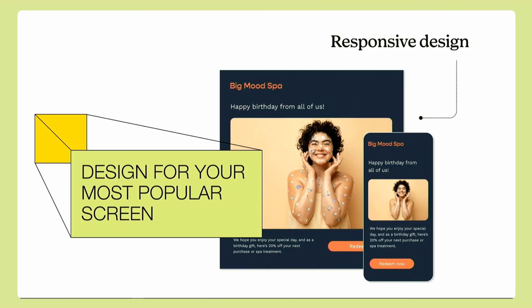There is no shortage of devices that your customers can receive email on, but no matter where they see your email, you want to make sure that it looks professional and high quality. Mailchimp allows for responsive design elements, meaning your emails will automatically shift and resize depending on the recipient's screen. In the design world, we call this designing with fluid grids, meaning Mailchimp allows you to lay out your emails to resize proportionally based on the screen size.